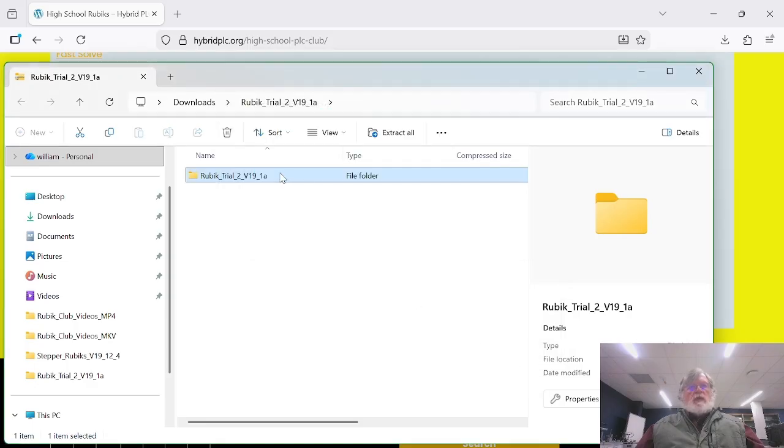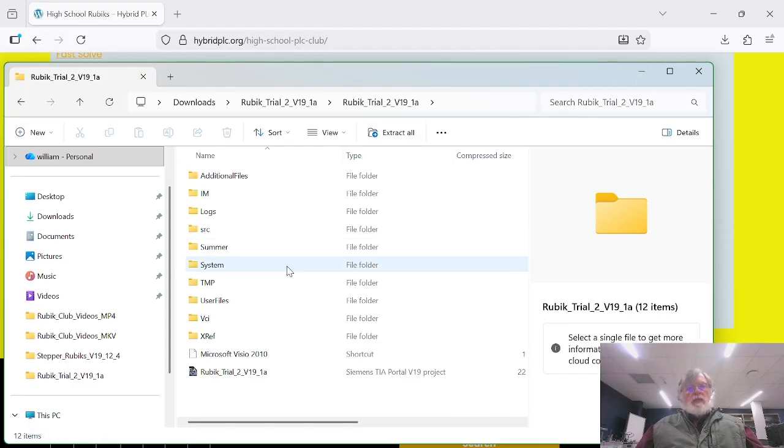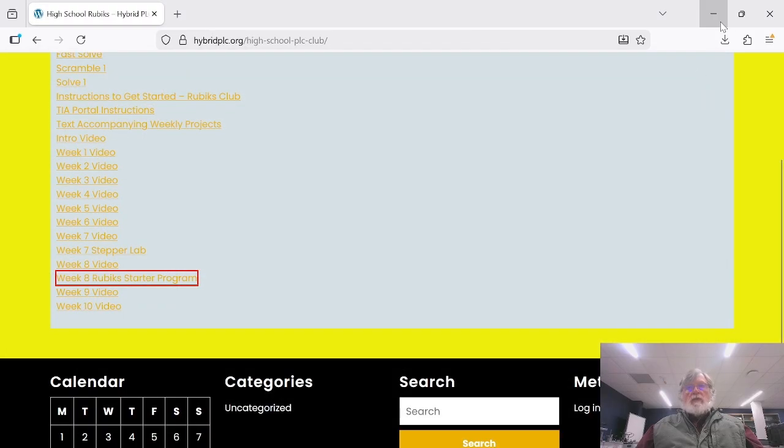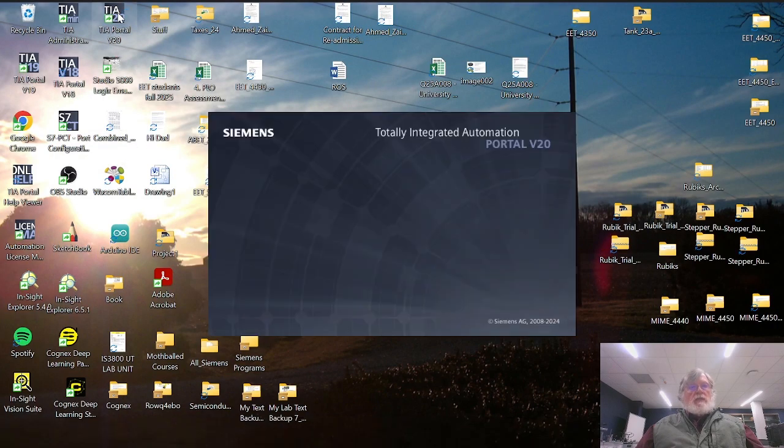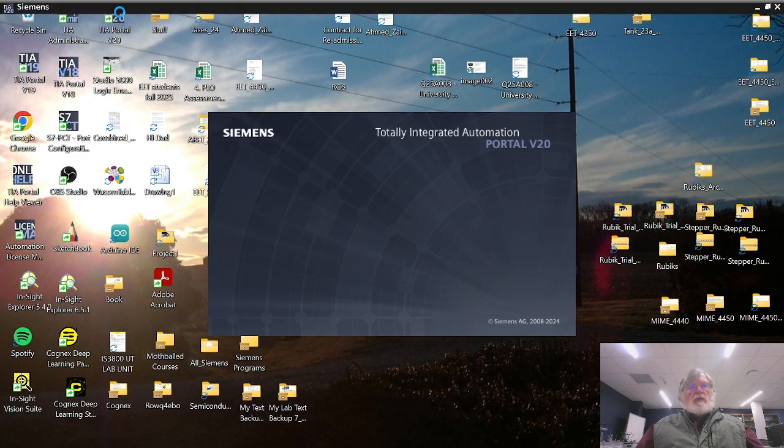Now we've got this program sitting here, and as we did before, we've got version 19 and version 20. If you're running version 19, just click on it and it'll run. If you're looking at version 20, you have to start version 20 and then bring it in. So you have to click on version 20 and then do the upgrade, and that's what I'm doing now.